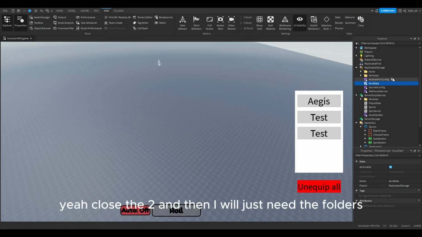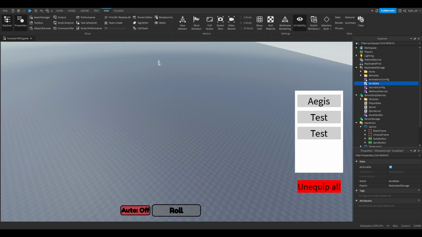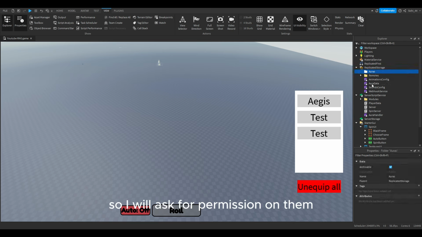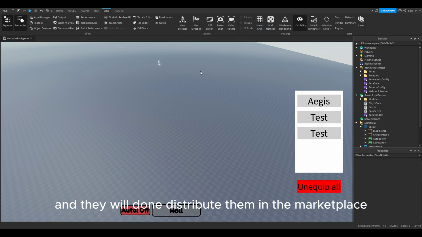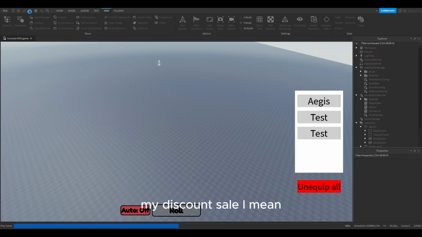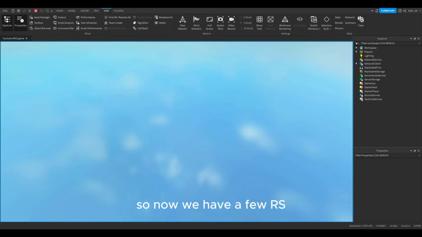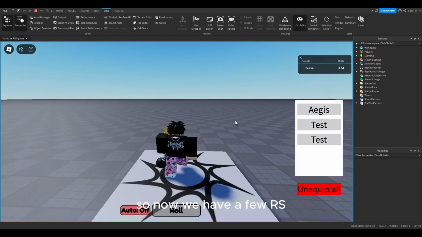Yeah, close that too. And then I will just need the folders. So I will ask for permission on them, and I will then distribute them in the marketplace. Not the marketplace, my Discord server, I mean. So yeah, now we have a few new auras.